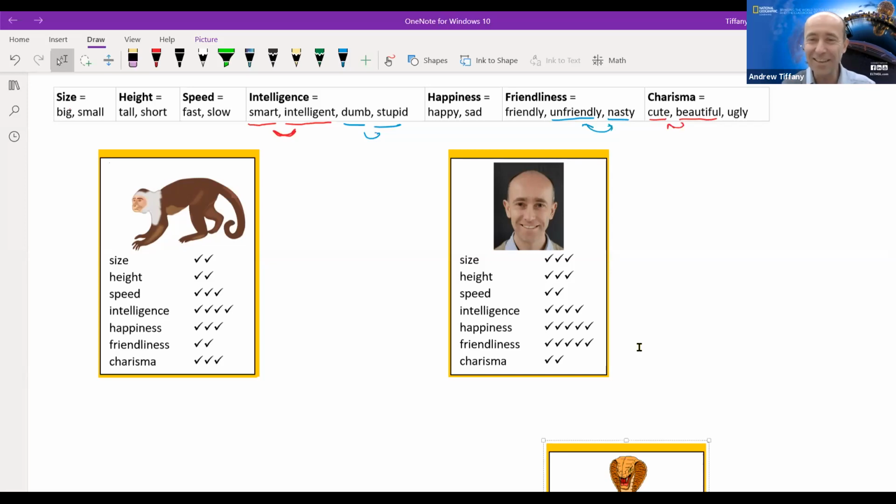Okay, good job. So let's make some sentences with Andrew and the monkey. Okay, Andrew is as cute as, no, my charisma is less. I think the monkey is cuter than Teacher Andrew. Yeah, that's right, Arvin. Very good. Okay, what else can we say here? Teacher Andrew is happier than the monkey. Yes, probably. I'm smiling. The monkey is not. Andrew is bigger than the monkey. Yep. Teacher Andrew is friendlier than the monkey. Smarter than the monkey. Actually, we're both 4. I think the monkey and I are the same when it comes to being smart. Okay. Teacher Andrew is friendlier than the monkey.